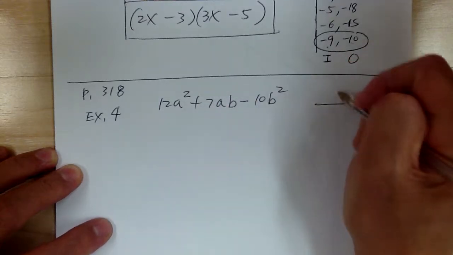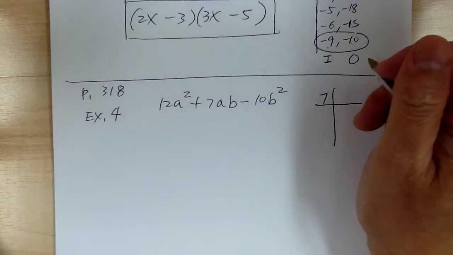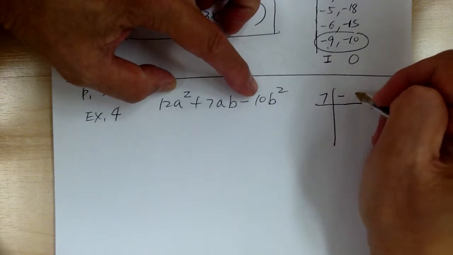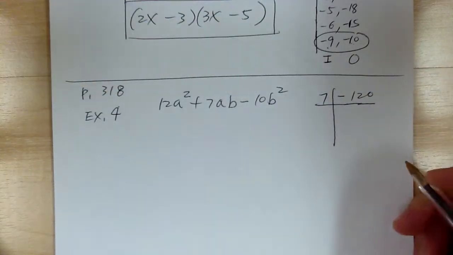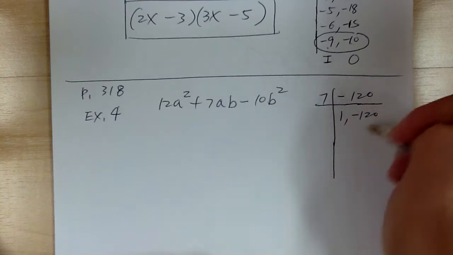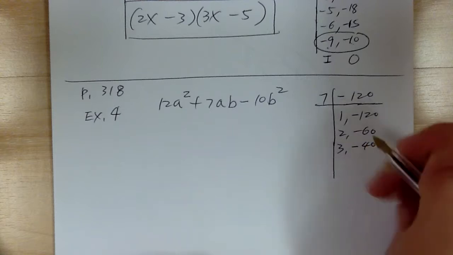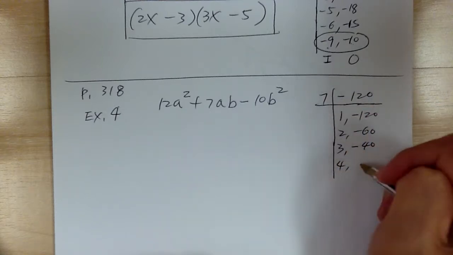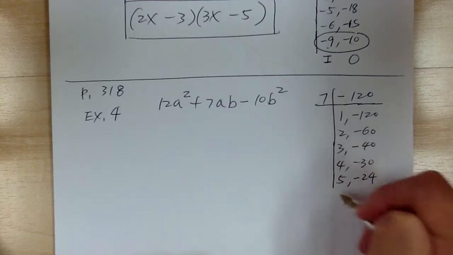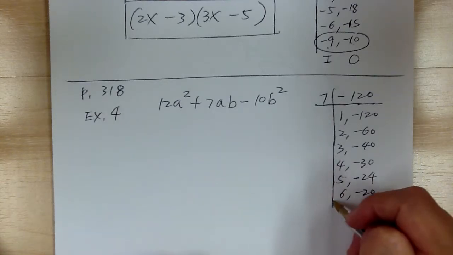So step 4, master product. So again, you're going to get 7. And this over here, remember, you have to multiply. That's why it's called master product. You have to multiply these, right? And keep track of your signs, right? So negative 120. Okay, so let's go and do this. So 1 comma negative 120, 2 comma negative 60, 3 comma negative 40, okay, 4 comma negative 30, 5 comma negative 24, 6 negative 20, 7 cannot, 8.